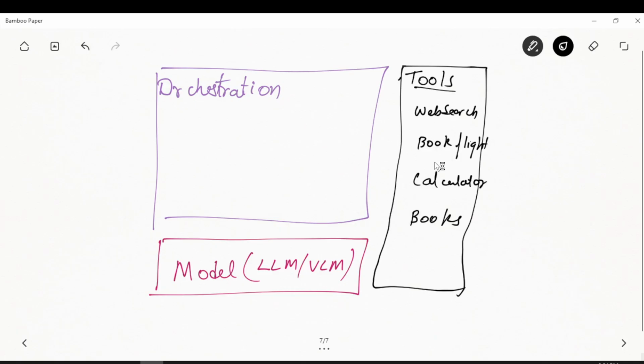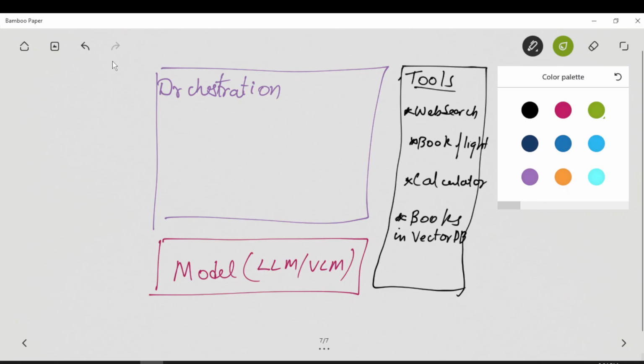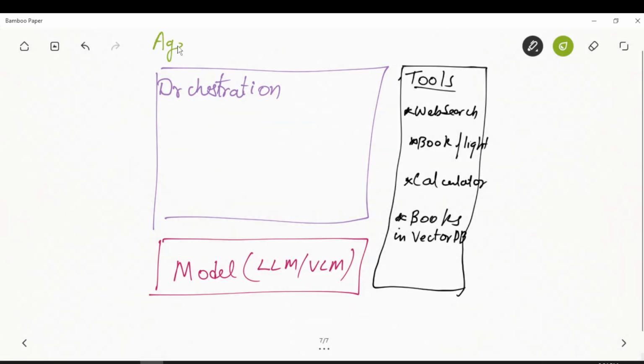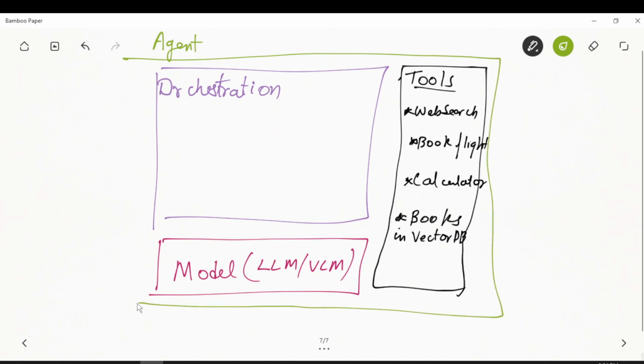These are the different examples of tools that we have given. And all these things together form an agent, or a generative AI agent, if we are referring to it in this context, because agent as a word can mean many other things.